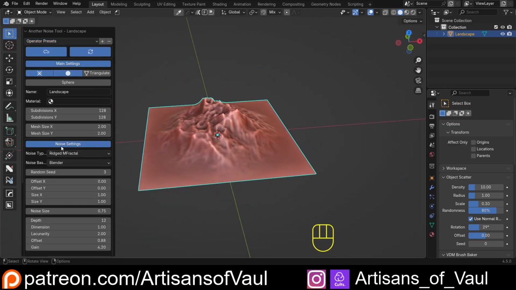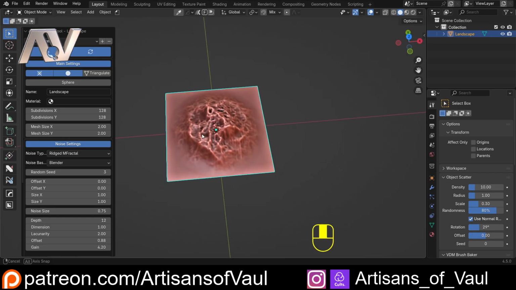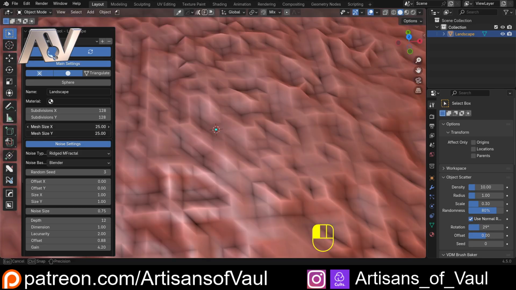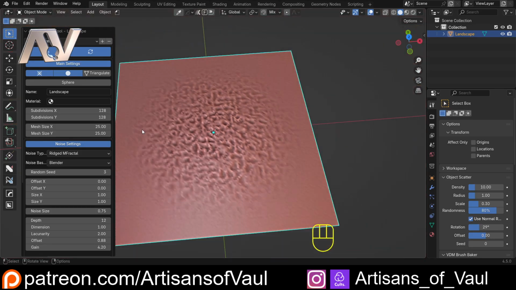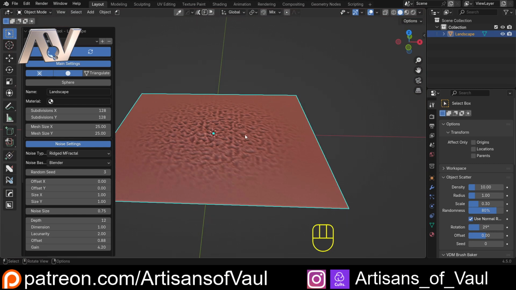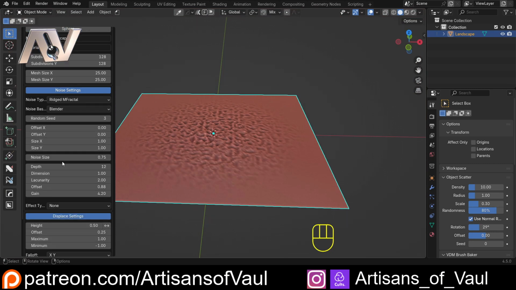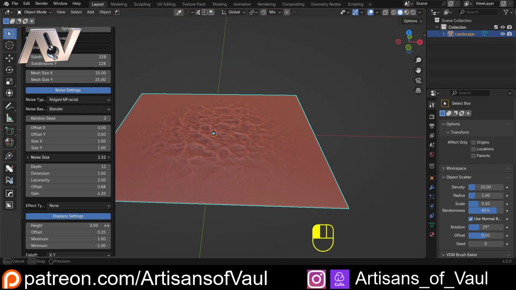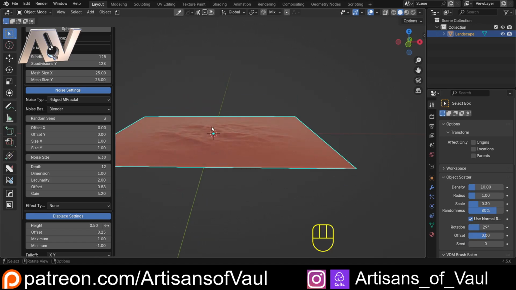And we're going to start by setting this to the size we want. And I'm going to say we want these tiles to be about an inch, so like 25 millimeters. Just in case you don't know, what I did is I just clicked and dragged down, and then you can affect both of them at once. And suddenly this looks rubbish because now the noise is too small. So we're just going to up the size of our noise. And it's also not tall enough. It's now lost its height.